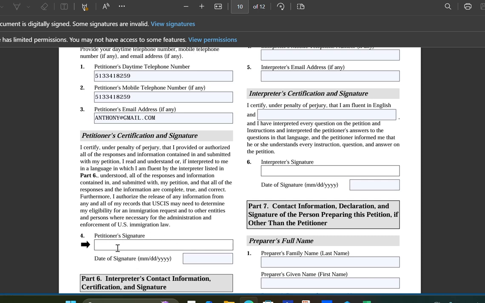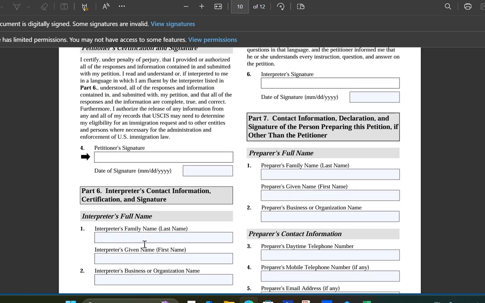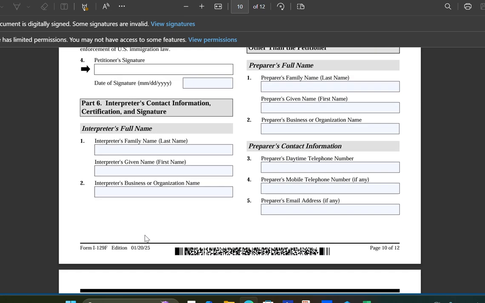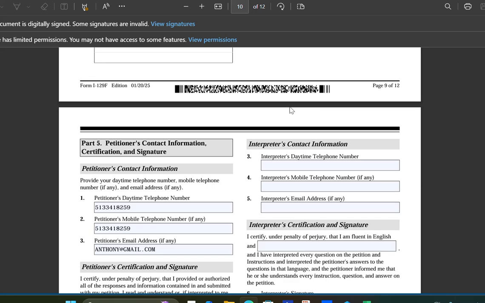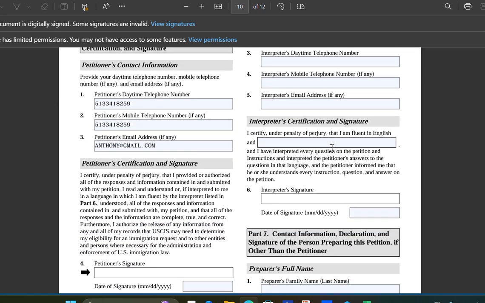Don't miss this out because this is very important. All the details in this form must be perfectly correct so that you don't have issues. You just put details if you have an interpreter here. And as in here, since we don't have an interpreter, we just leave this blank.